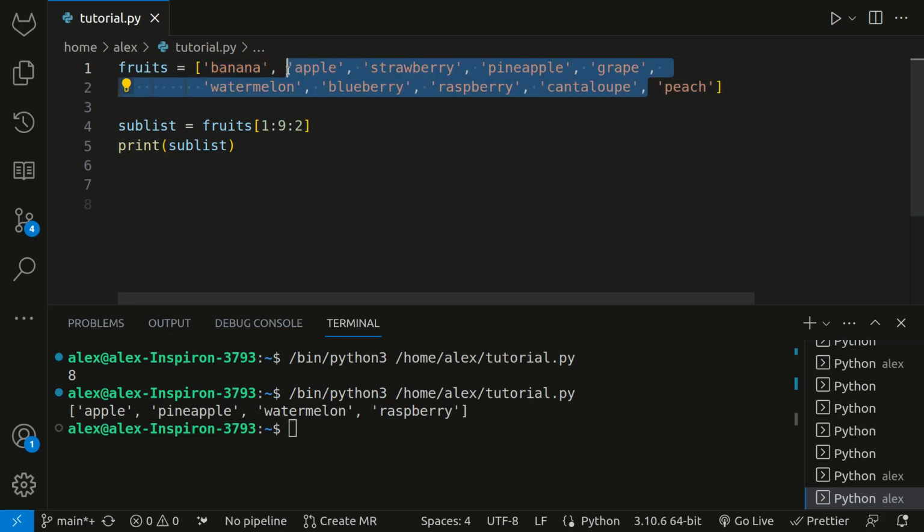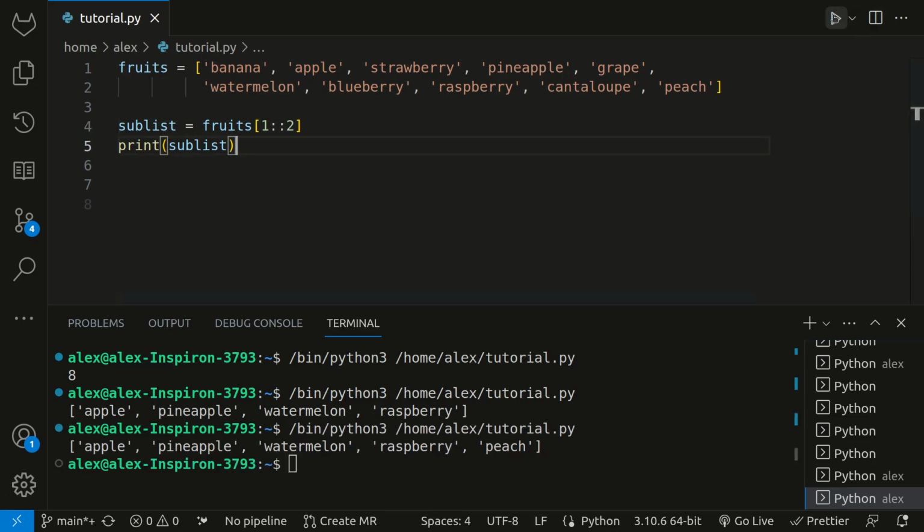So right now we've got all these. But now we go by a step of 2, which means that we get every other one. So we get this, we get this, we get this, and this. And the reason we don't get this one, like I said, is simply because of the fact that we stop before getting to 9. If we had this empty over here, it would be 1 onward, like I showed you in the previous video, and then it would go by a step of 2. So that would include peach. But we have a 9, so it stops before getting to it. So that's why we get this.